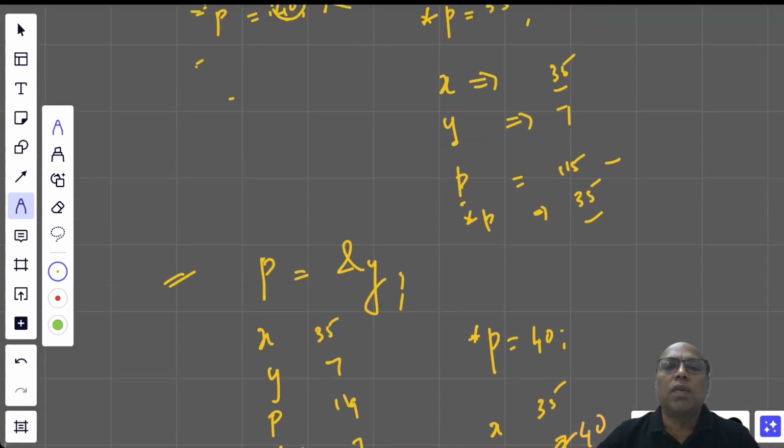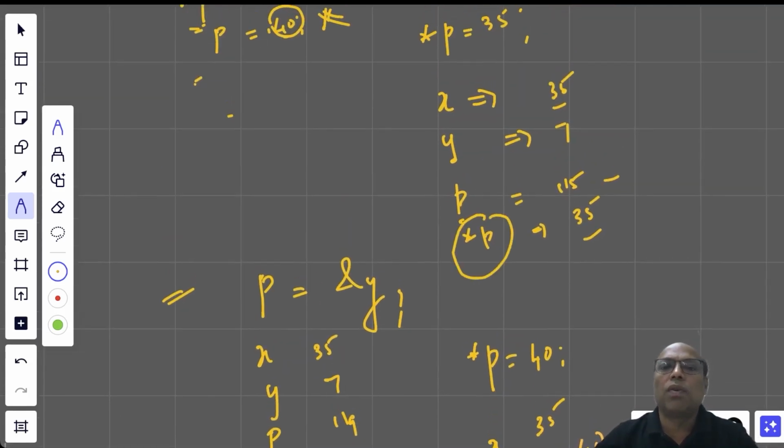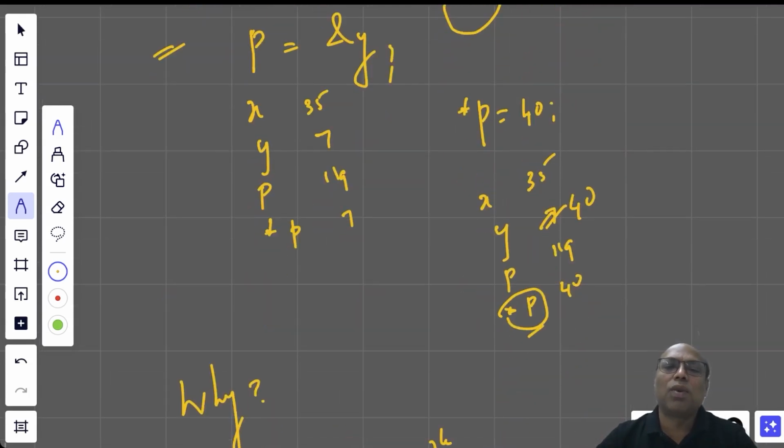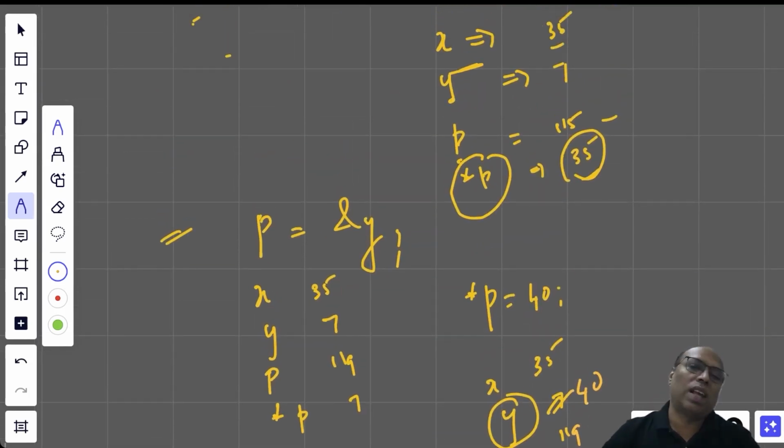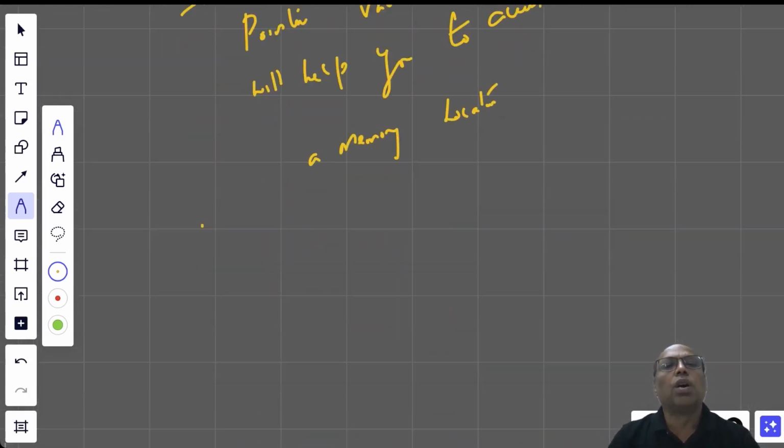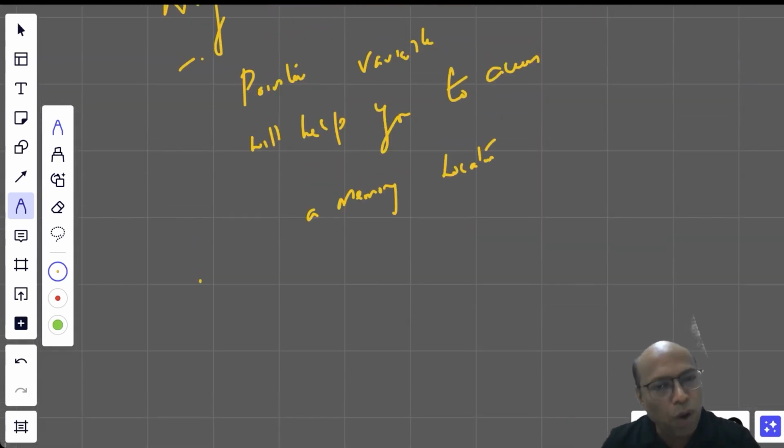See, here when I wrote star P, it referred to X. Here when I wrote star P, it referred to Y, because here P was storing the address of Y. Here P was storing the address of X. Therefore, the second reason for using a pointer variable is to access multiple memory locations using a single name. That is the purpose of a pointer variable. Okay.